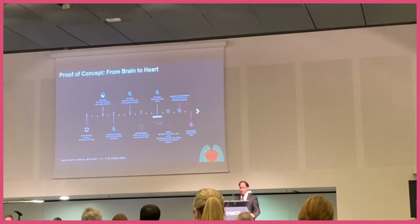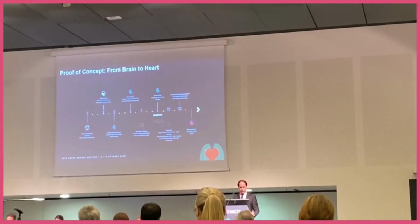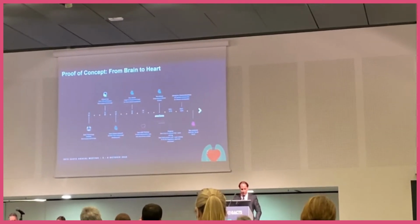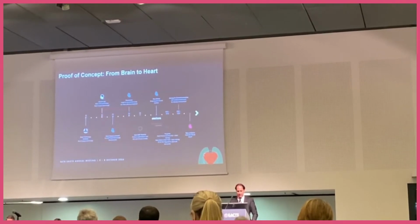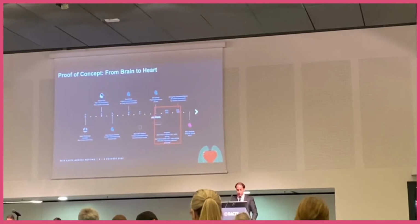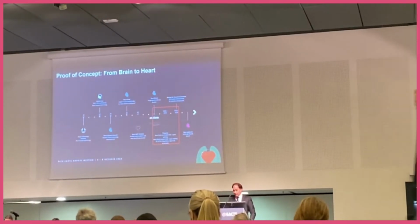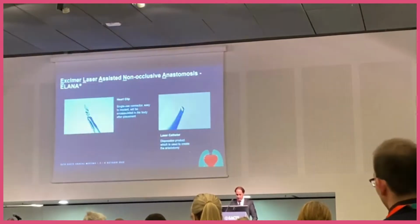So the ELANA technique came from vascular brain surgery at the Brain Technology Institute in 2007. Five years later, it was followed by development towards coronary bypass surgery. And again, 5 years later, the company AMT Medical was started. And this year we did the first human trial with the device. So this is the system.